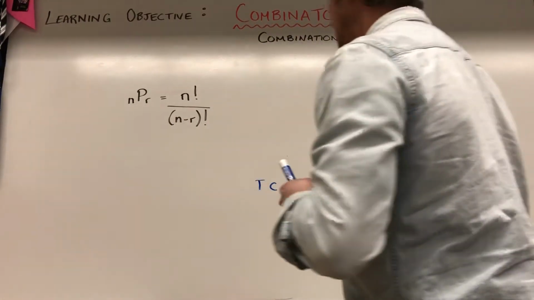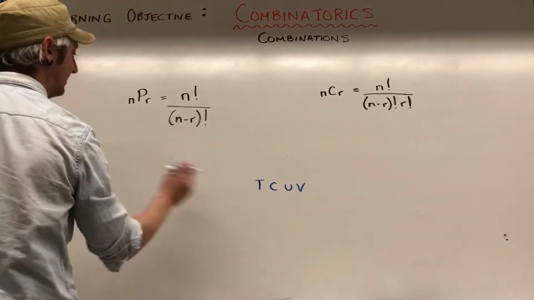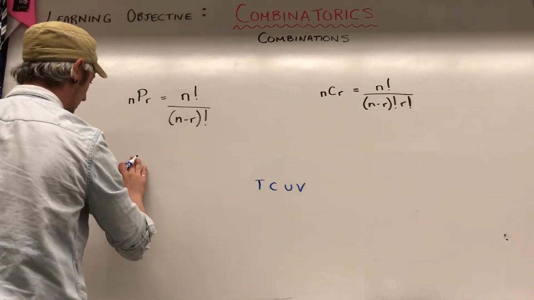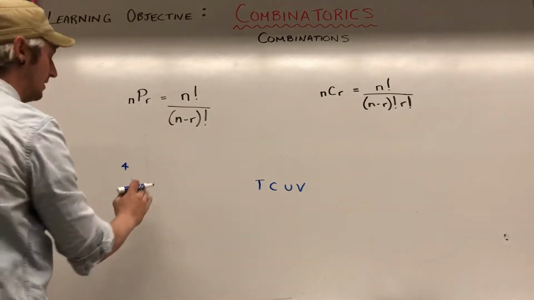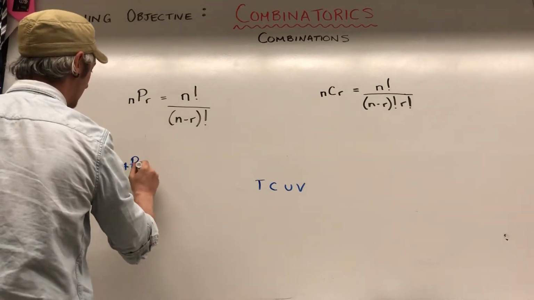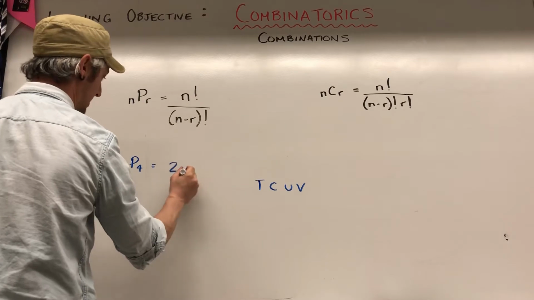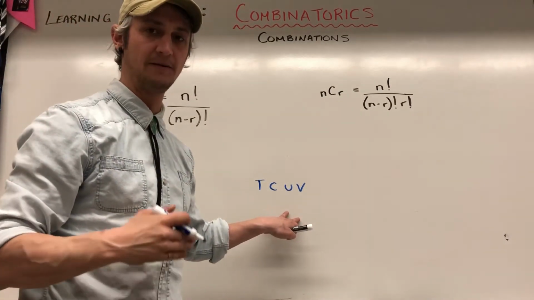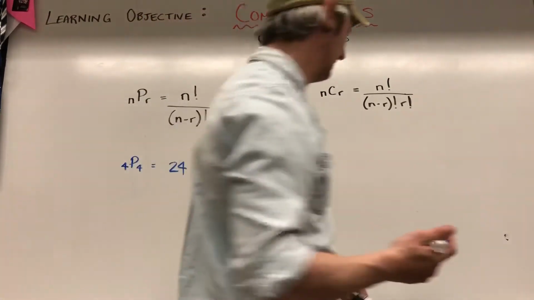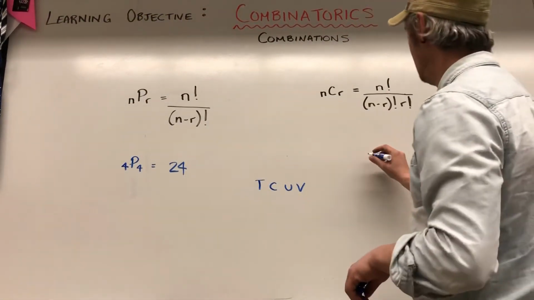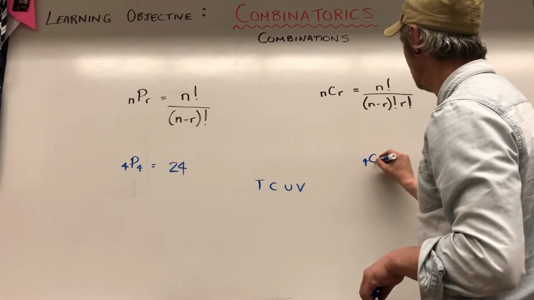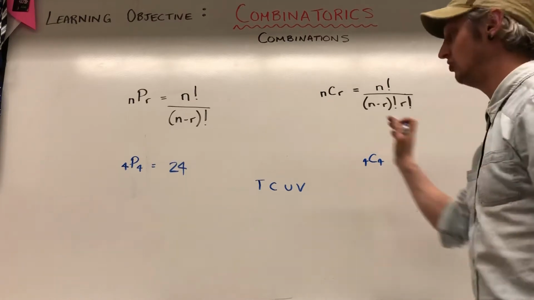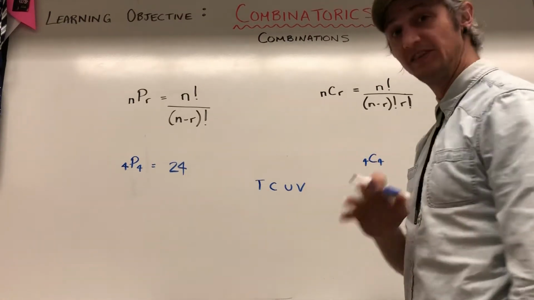Okay, so in this case, we know that when I was concerned with the order, I'm choosing those four letters. I got 24 ways. There's 24 unique ways that I can select these 4 letters when the order that I select them in counts. Here, on the other hand, if I had 4 of those letters and I'm choosing 4, how many different ways can I choose 4 letters where the order that I choose them does not matter? That's what choosing where order does not matter means.